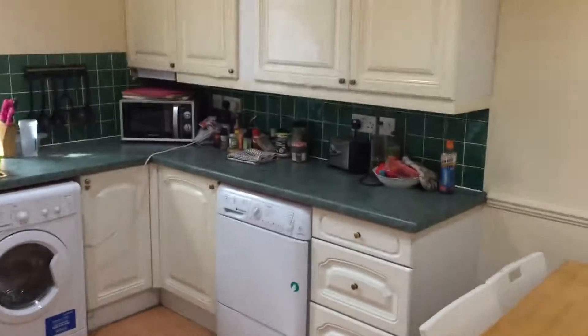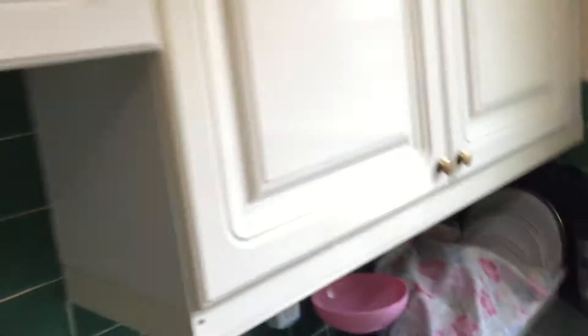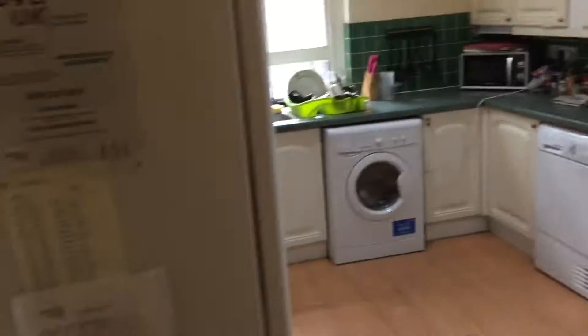Now let's go and see the kitchen. The kitchen is here — it's a big kitchen. You have your washing machine and dishwasher, and then space to keep your cutlery, plates, and the microwave, wash basin, cooker, oven — storage spaces everywhere, plenty of space. And that's the fridge to keep your food and drinks cool.